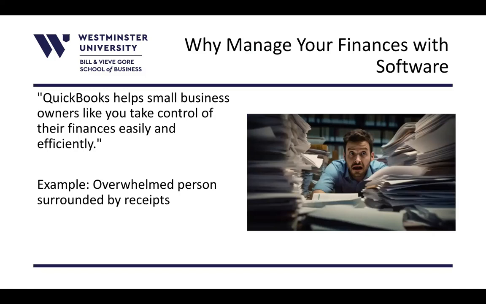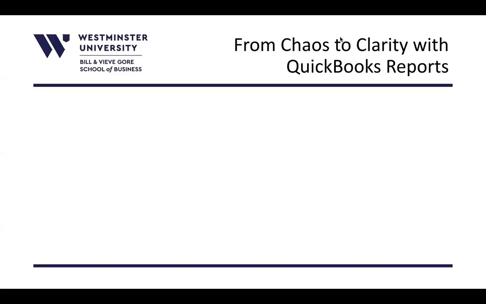For example, in the visual, you can see an overwhelmed person surrounded by receipts. Just like how technology has improved our world today, using the QuickBooks software for your company is less overwhelming and can relieve the stress of keeping track of hundreds of documents. Let's now demonstrate a way QuickBooks can help you in your business. From chaos to clarity with QuickBooks reports.